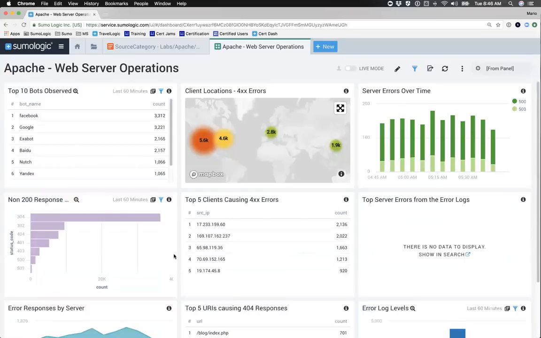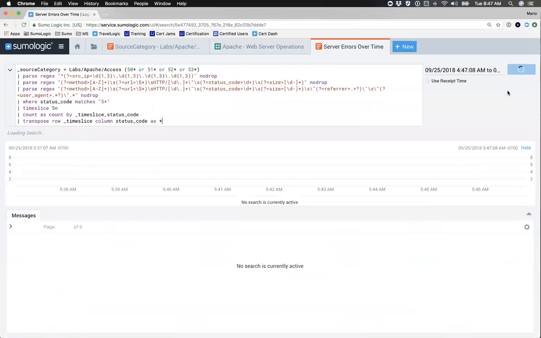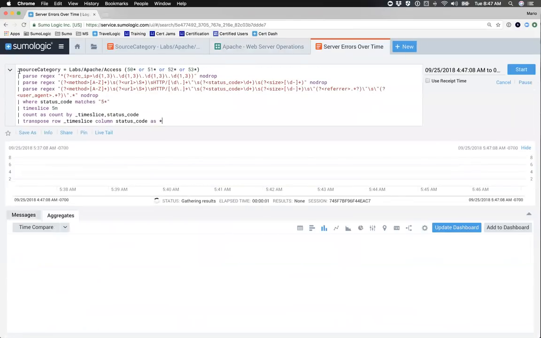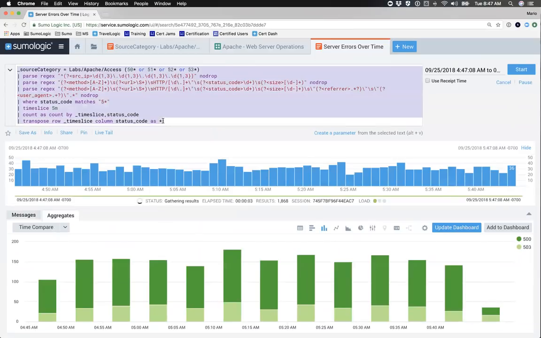But here's the best part: I actually can use any of these to learn even more. So let's take these server errors over time. What if I wanted client errors over time? Here's what I can do. Remember how I can go to any query behind this. So I'm going to go to the query behind this panel, which looks like this. Don't be scared. By the end of today, you will actually know how to read this stuff. But I'm going to keep it simple for now.